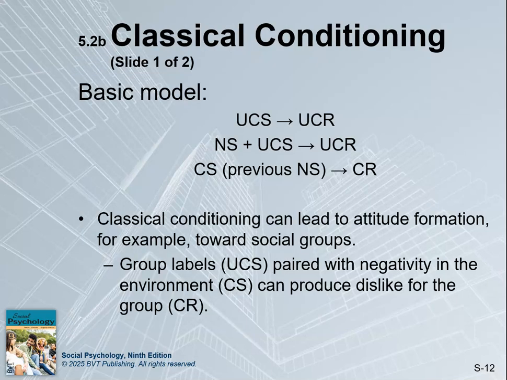On the next slide, we will talk about classical conditioning. And there are some basic models of classical conditioning. The UCS stands for unconditioned stimulus, and just to the right of that, UCR means unconditioned response. Now look on the second row right there. It says NS, that stands for neutral stimulus, plus the unconditioned stimulus, and that can lead to a conditioned response.